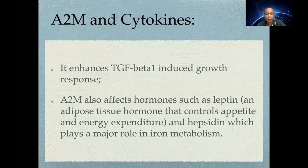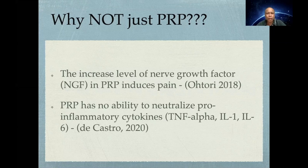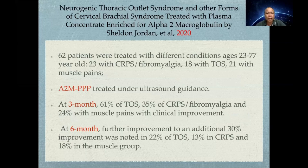So why not just PRP? Because, as we have mentioned, the level of PRP with its NGF also contributes to the pain, and PRP has no ability to fully neutralize the pro-inflammatory cytokines such as TNF-alpha, interleukin 1, and interleukin 6. So here, A2M, and A2M usually is taken from the platelet poor plasma portion and under ultrasound guided procedures.